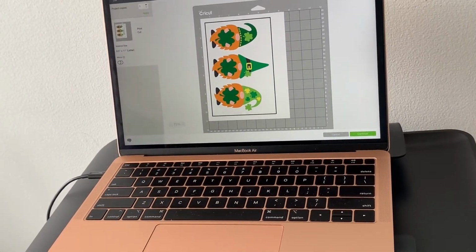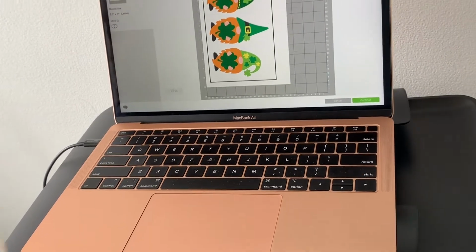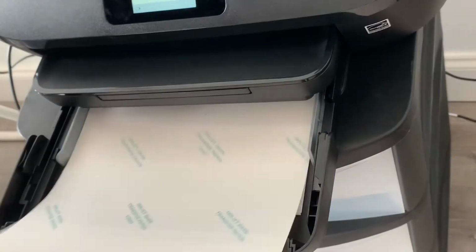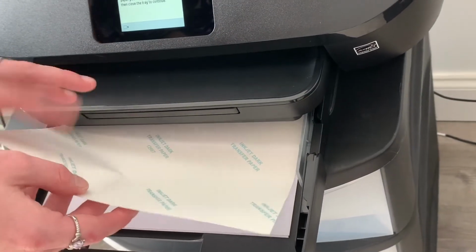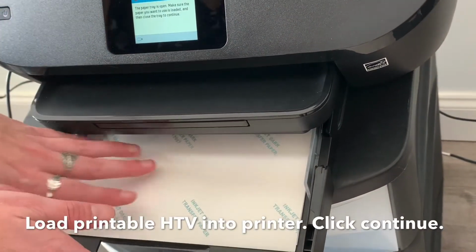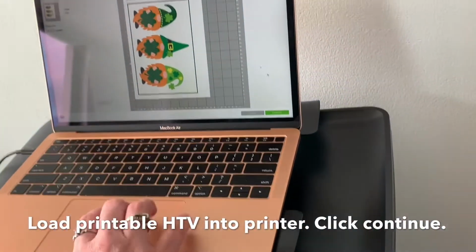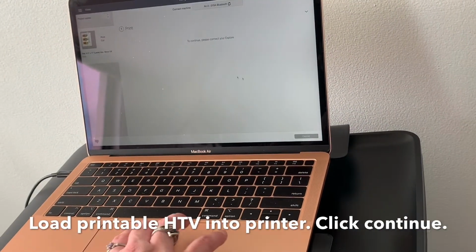Okay, so I went ahead and moved my computer closer to my printer and I hooked it all up here. So next I'm just going to load my printable HTV into my HP Envy photo printer with the backing facing up, sorry. Okay, so from there, I'm gonna go ahead and click continue.